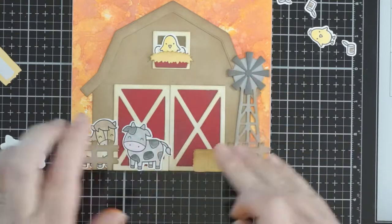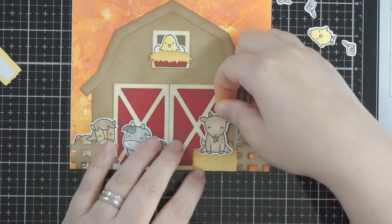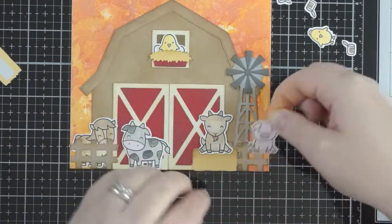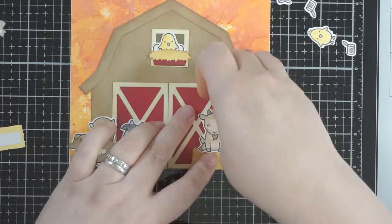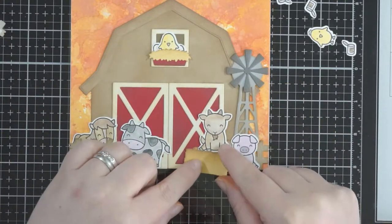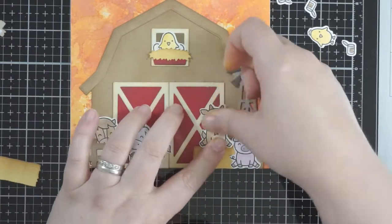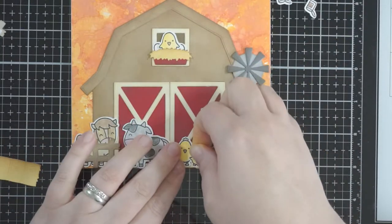So I've got the horse. I put him behind one of the fences, as well as what we're calling the windmill thing. And then I've got the cow in front of the barn, and then I used one of the hay bales with the goat on top, and then the pig sitting next to it.